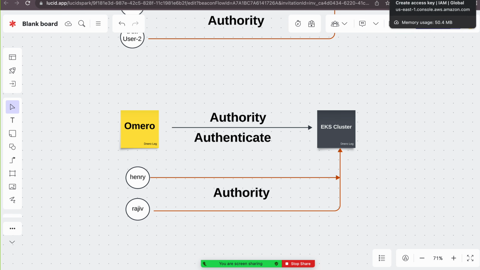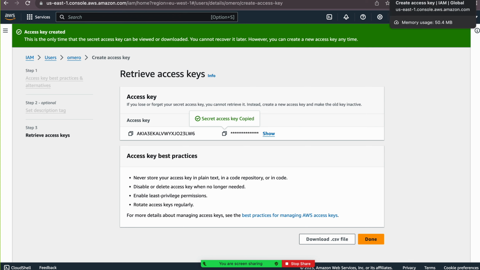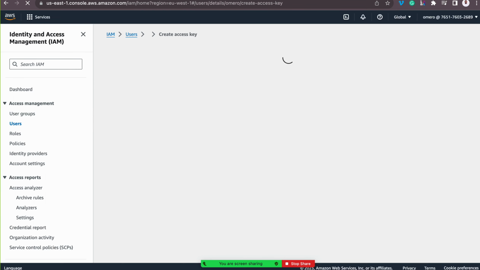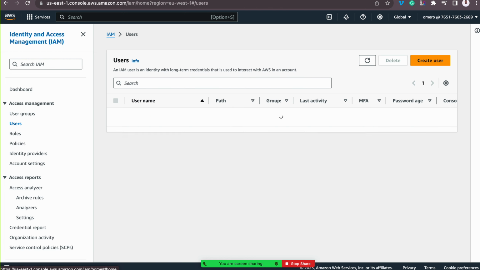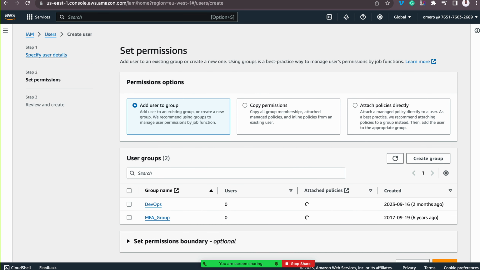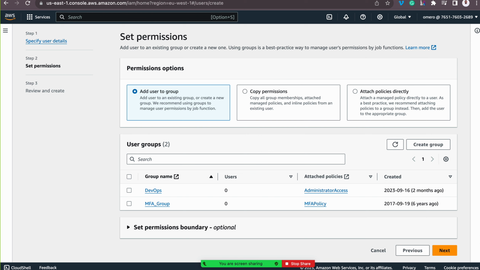So I'll go to IAM. Let me duplicate this page. I'll go to users, create users, and I'll say Henry. Next. Now obviously I want to give this user admin privilege.